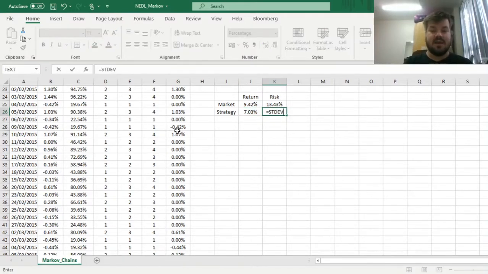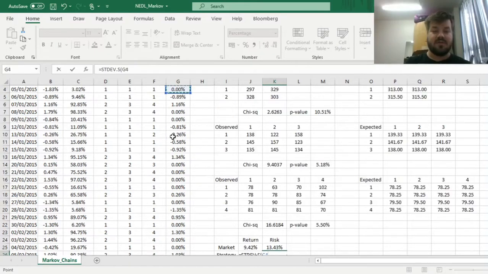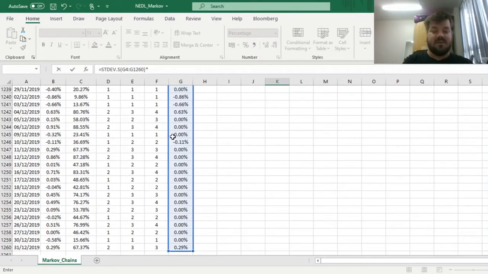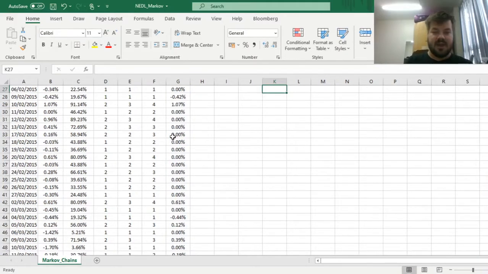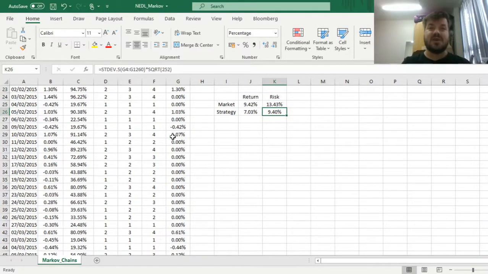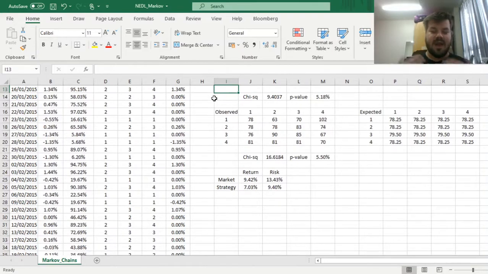Let's test that. Let's calculate the standard deviation of the returns of our strategy and multiply it by the square root of 252. And we can see that indeed we have reduced our risk quite a lot, from 13.4% to 9.4%, and we have sacrificed only a little bit of return for obtaining this particular gain in terms of risk. So for some risk-averse investor, such a strategy could be profitable, obviously if you can trade at reasonably low trading costs. But we have got another potential candidate for a profitable strategy.